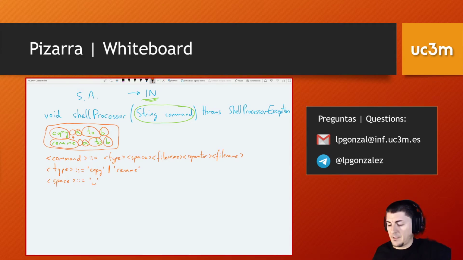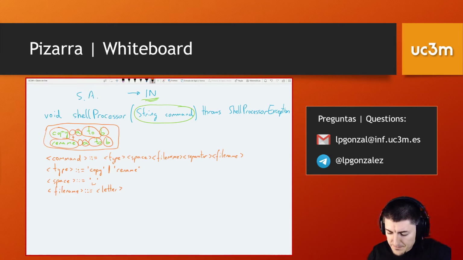So empty. Then we have file name. That actually can be a letter. We are considering A or B, but okay, both are letters, right?